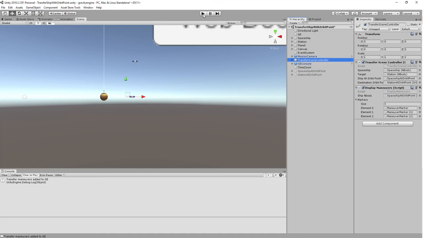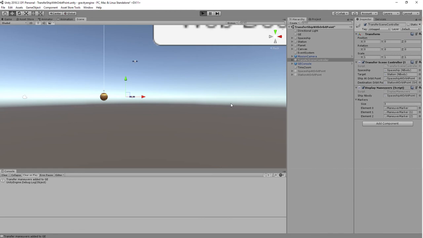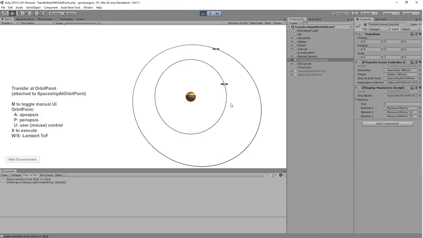So let's just push play here with the Lambert point selected, and that'll become a little clearer. So this controller, we press M to begin a maneuver. It automatically puts the future spaceship a little bit ahead of the trajectory of the spaceship. We can click on that and we can move where we want the transfer to start. And since we picked Lambert Point, we can pick where we want the destination spaceship, or where we want the destination point for the transfer to be.